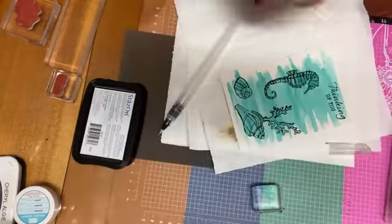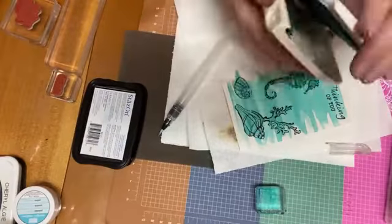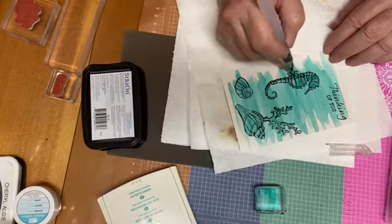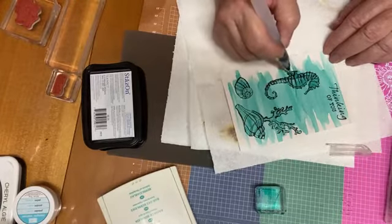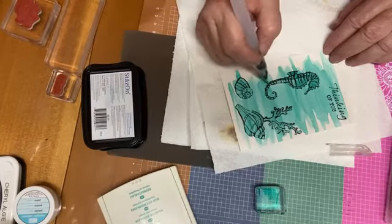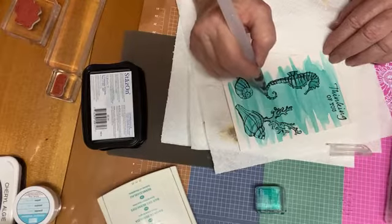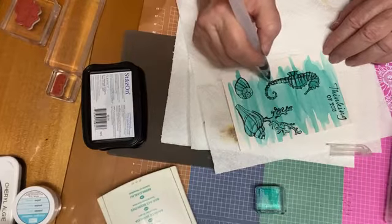Just need a bit more blue. Bermuda Bay, love this colour, one of my favourites. Yeah, that's getting a bit more colour there. Just do a couple of these, darker and lighter too. I'm just making it up as I go along, really.